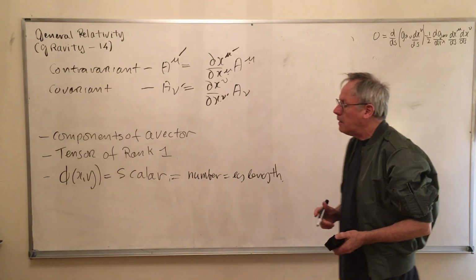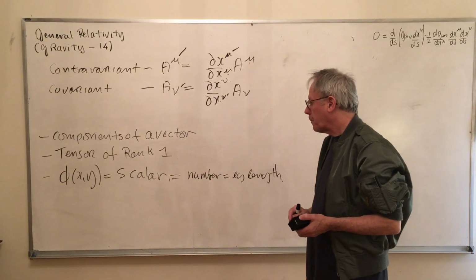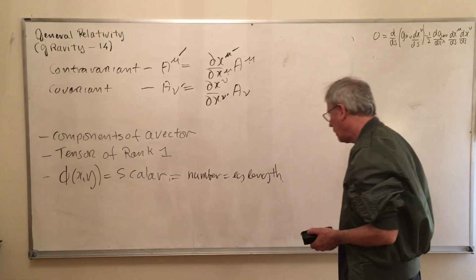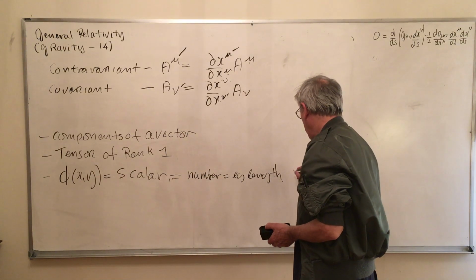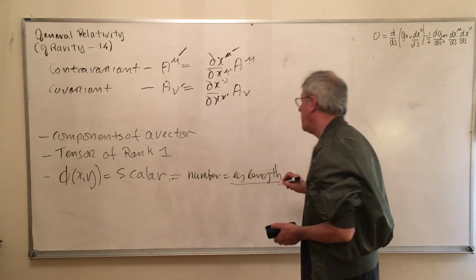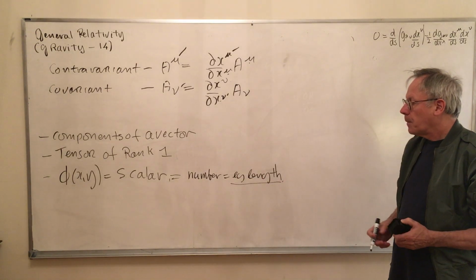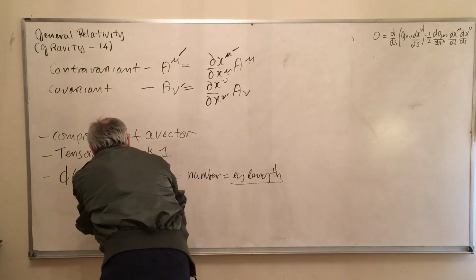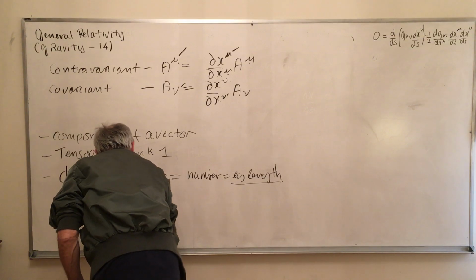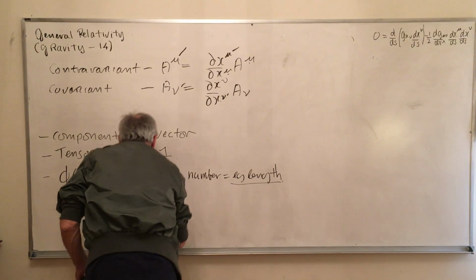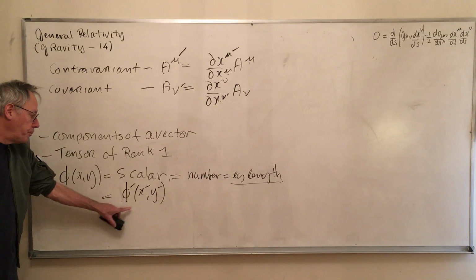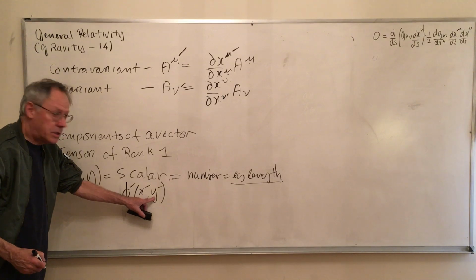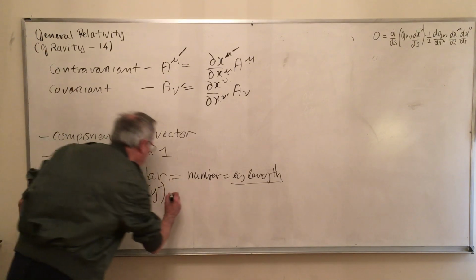Now, a scalar function churns out a number, right? What's the value of the number? Some function of x gives me a y. It could be the length of a vector, it could be anything, it could be a temperature. One way or another, if we transform to a new system, we will get a different kind of function maybe, using the transformed coordinates, but the number has to be the same.